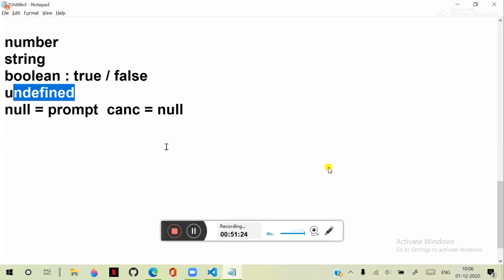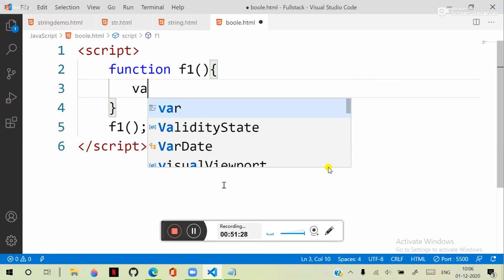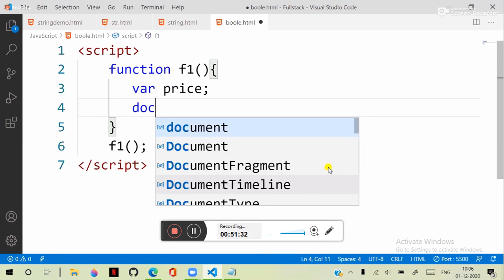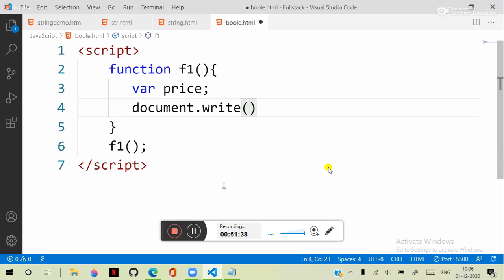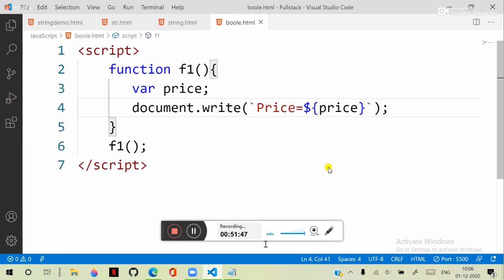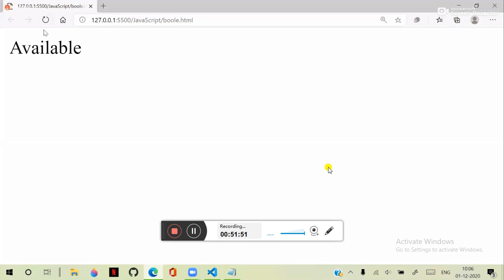Undefined indicates that you defined some variable, but a value is not supplied. If the value is not supplied and you are trying to print it, like price equals dollar price, and it is not defined, then it says undefined.